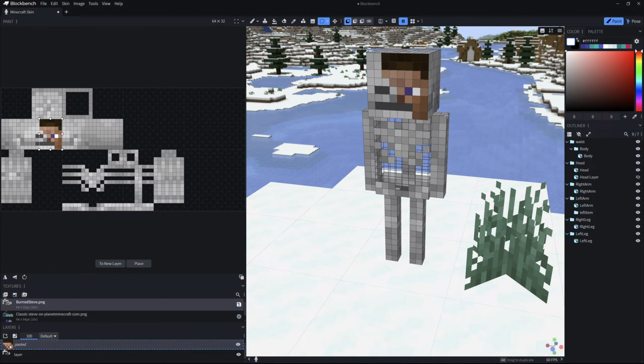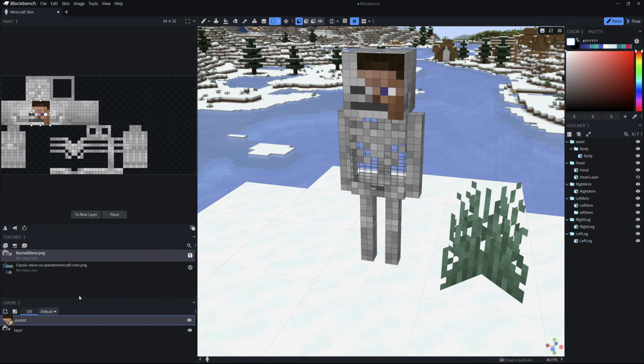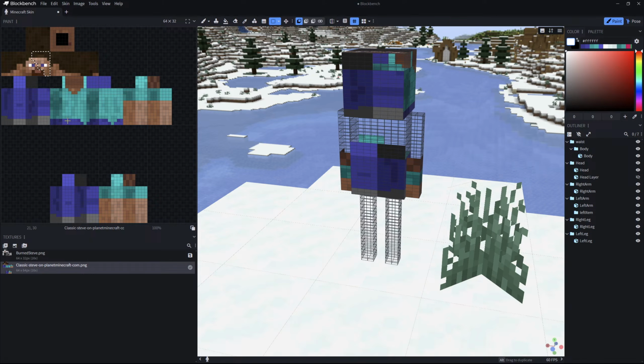Then I kind of want along the edges. Let's grab some more parts of that. Oh, I see, I've got layers here. Let's flatten that. Ah, whatever. Going to get a little bit of corner here.